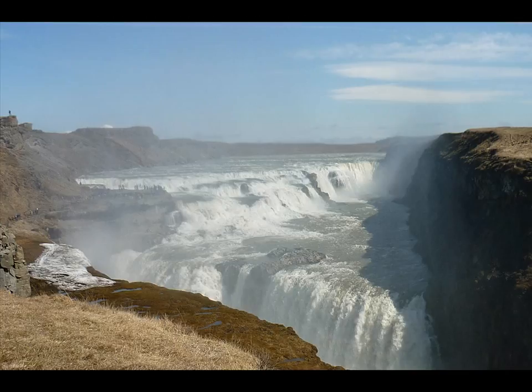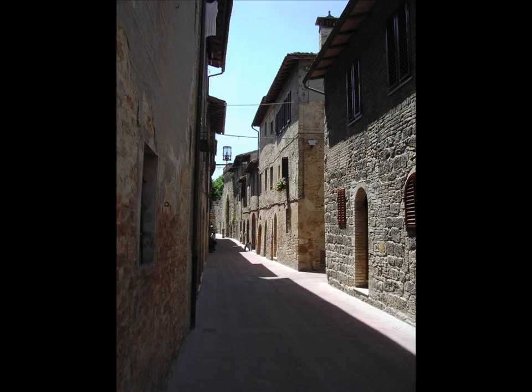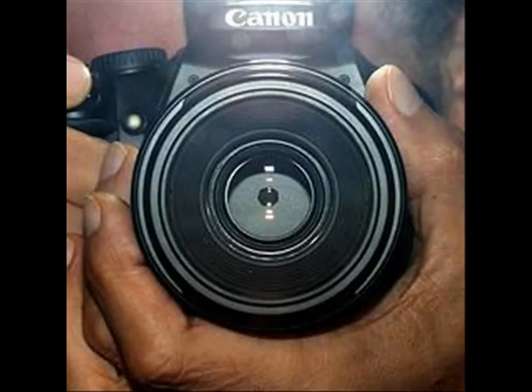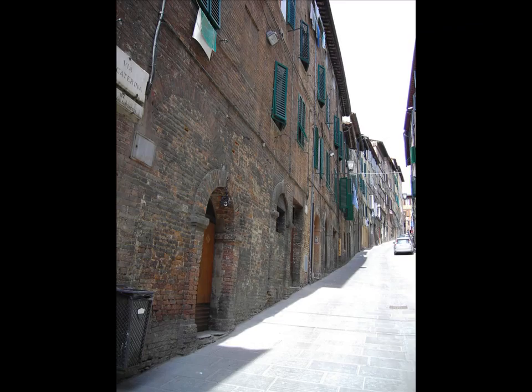Red eye is caused by the flash reflecting on the iris of the eye, which is wider inside due to the dimmer light. Once your flash has gone off, the bright light will cause the iris to close, so the second photograph should have a greatly reduced red eye, or none at all. Just watch that the subject is not blinking from the first flash when you take the second photo. If you increase the light in the room, it will have the same effect as helping the iris to close, or you could have the subject avert their eyes from the camera.